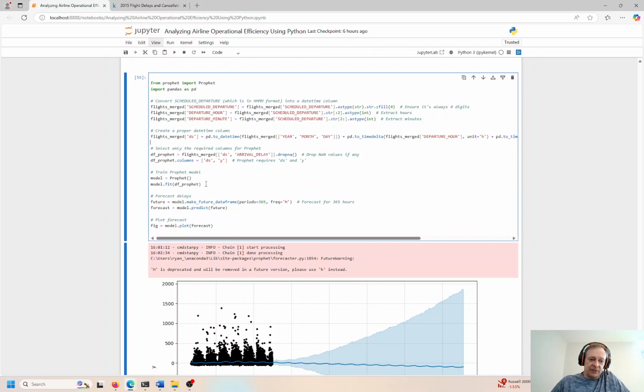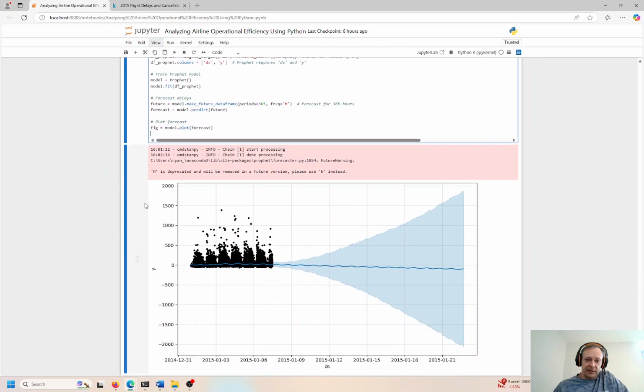So I took out all the machine learning models because it's very difficult to predict whether or not a flight will be delayed. I'm just showing one model here, the Prophet model, and you can see it's almost a flat line. Across time, you've seen historicals: here's a delay, here's not a delay, here's a delay, here's not a delay. It's just very difficult to predict this.